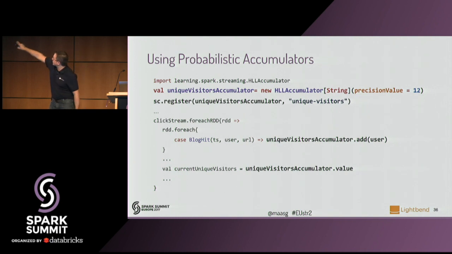At the end, in the context of the driver, we can get the result, and we have the unique count over all the elements in that stream at every interval of time. You can accumulate that over time, and then you have an answer for, let's say, 1 hour, 1 day, et cetera.